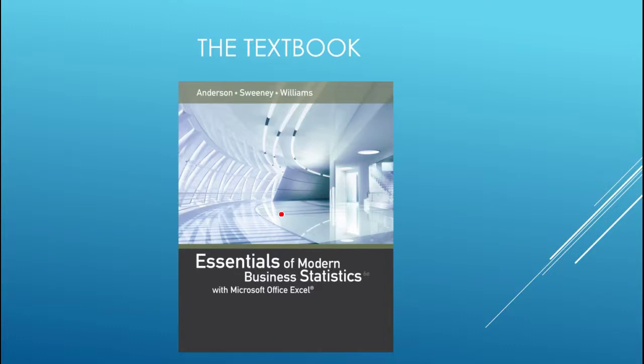Here is your textbook, Anderson, Sweeney, and Williams, Essentials of Modern Business Statistics, 6th edition, with Microsoft Excel. We will be conducting most of our statistical analysis with Excel, and that will be an important skill to learn: how to do the statistics that we cover using a modern software package.